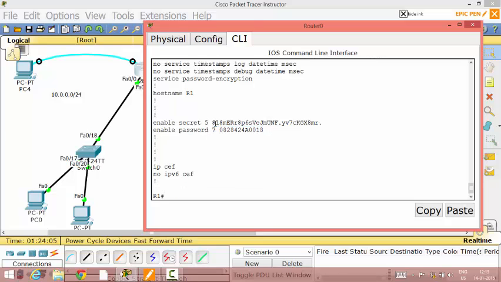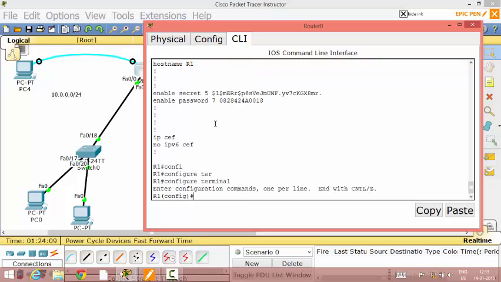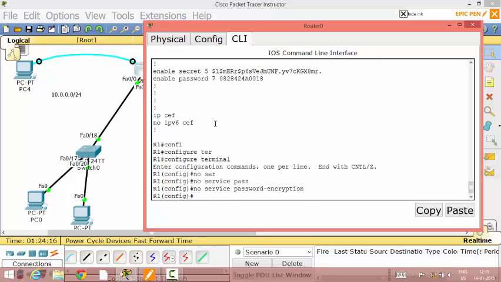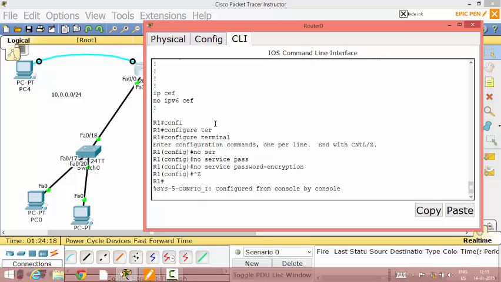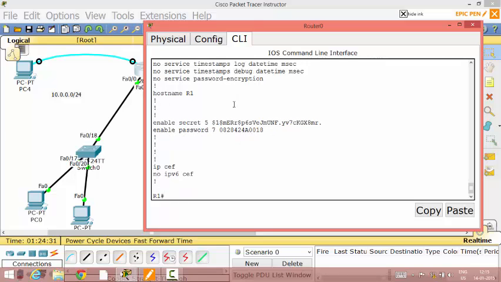So if I go back to the configuration mode and say no service password-encryption, and come back to show running configuration, it says no service password-encryption, fine, but I am not able to get back whatever has already been encrypted, and new passwords will not get encrypted.